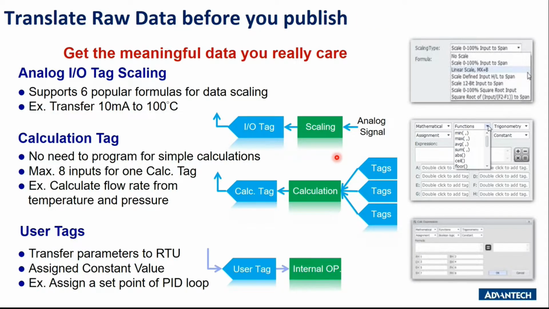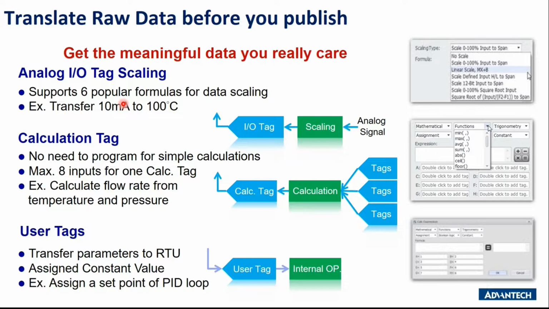The next step is after you have collected your data, right? Definitely you will need to do data processing, or data scaling. Let me give you one example. Normally if you receive data, let's say from an analog signal, your data may not be meaningful data. Maybe you are getting 0 to 10 volt, 4 to 20 milliampere, right? According to your sensor spec and equipment spec, you will need to do data conversion. We call this scaling, right? You need to do the scaling.